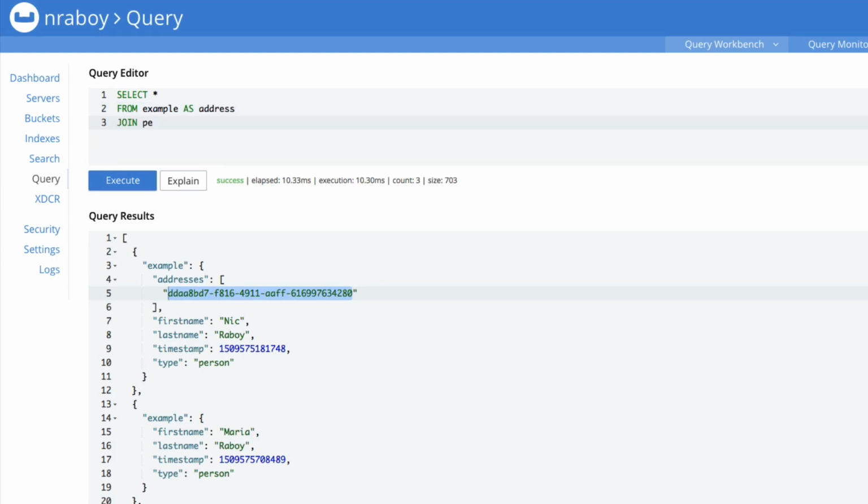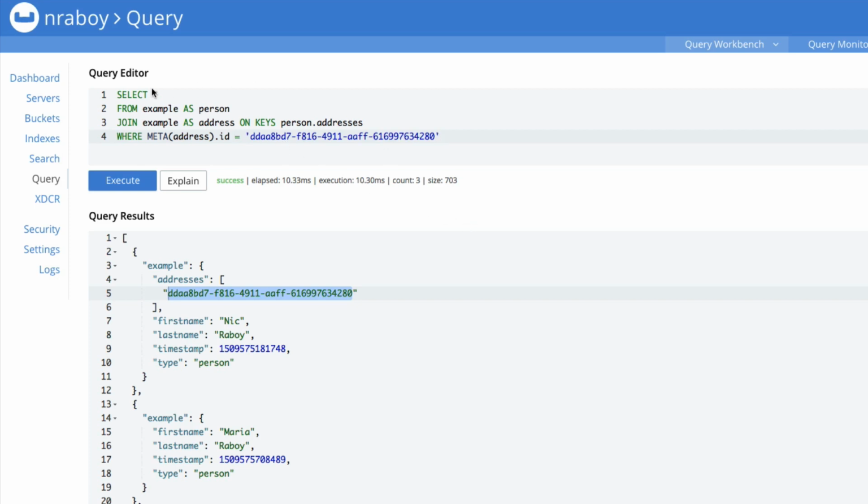Join example as person. Actually, I did it a little backwards. So let's revisit this. Instead of address, let's call this person. Let's call this address again. So similar formula to what we just did. On keys person.addresses, and we're going to expand upon this a little differently because we did a subquery before. Let's do a join operation where meta address.id equals, and then that's going to be our address ID, what we had just copied here.